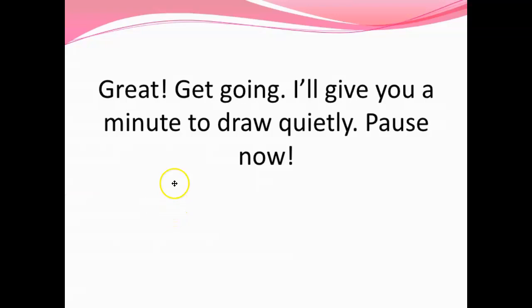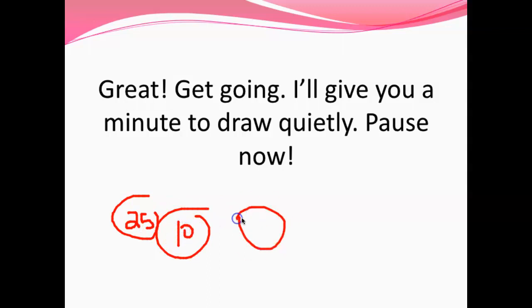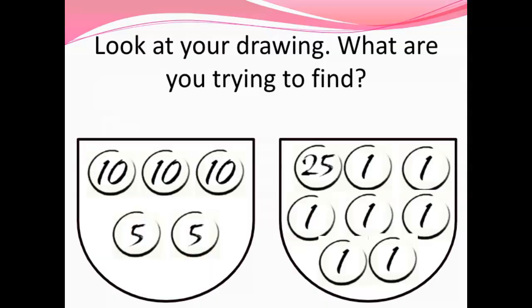Great. I'm going to give you a second to draw. I want you guys to make sure when you are drawing, you're drawing your coins, but you're writing the amount inside of them so you know what coin it is. It's kind of hard to tell otherwise if you don't write the amount, what coin you're talking about. So these aren't the nicest drawings, but I can easily tell this is a quarter, this is a dime, this is a nickel, and this is a penny. So in your drawing, I want you to try and do the same thing.